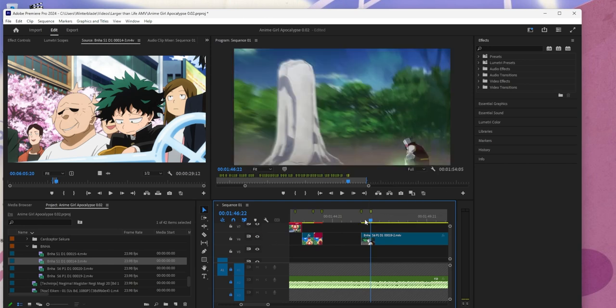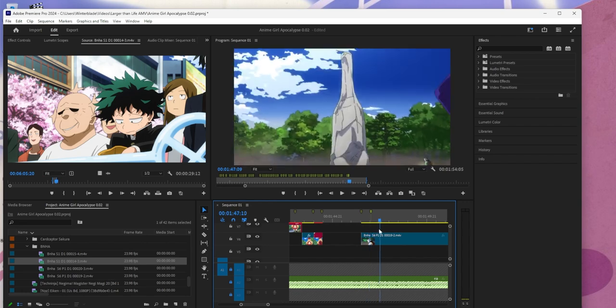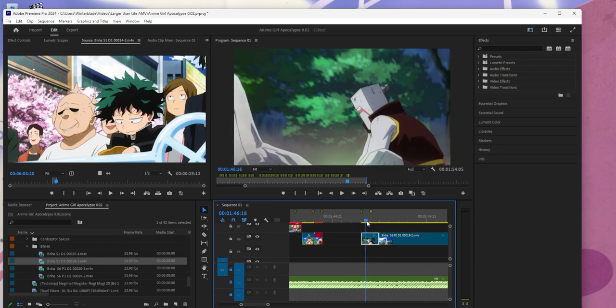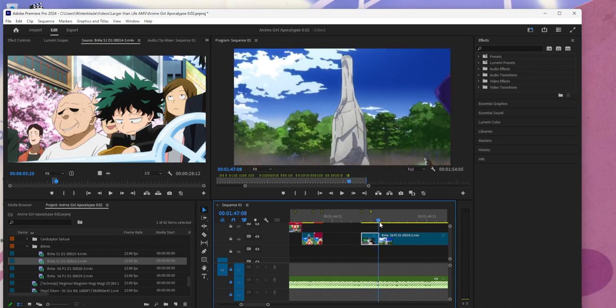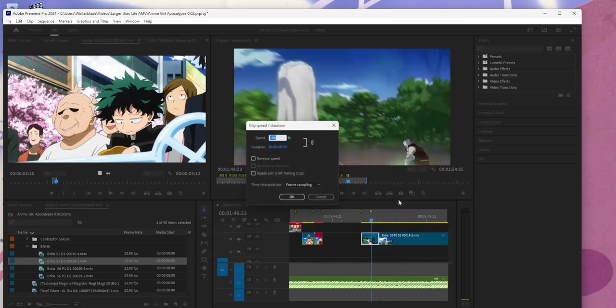So when the song says all, I want to try and match it to where we zoom out past Cementos. This is My Hero Academia, of course. And when the song says you, I want to try and match it to Mount Lady grabbing the club. So now I've got a challenge. How do I get the first part of the clip to fit between these two markers? Well, I'll speed it up. First, I'll split the clip and speed the first part up, and then I'll drag the second part where I've split it to that marker, so that the club grab happens on beat.